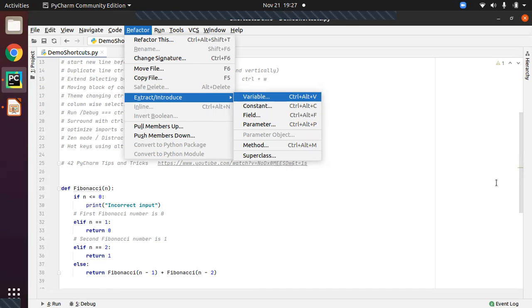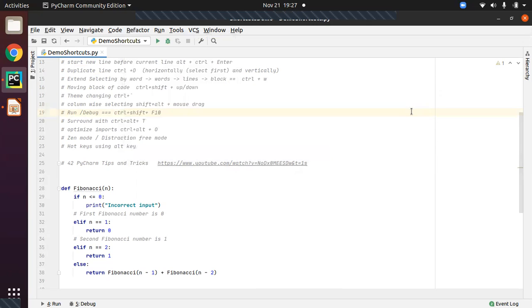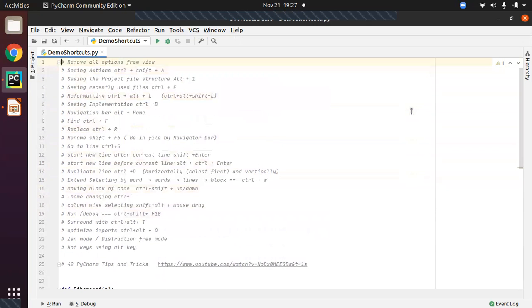Whereas in variable, you have the shortcut only from the keyboard, Ctrl Alt V. That's the reason they have not highlighted anything, or they don't have any hotkeys. So this way, without the mouse also, you can work with your IDEs. So totally we have seen very few operations or shortcuts. There are a lot of things.